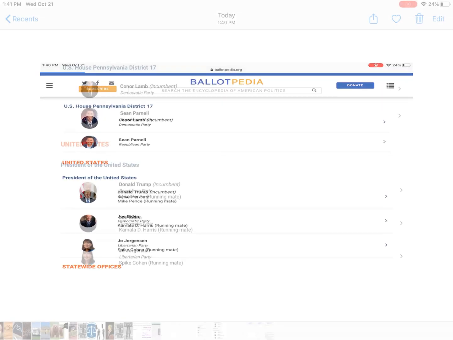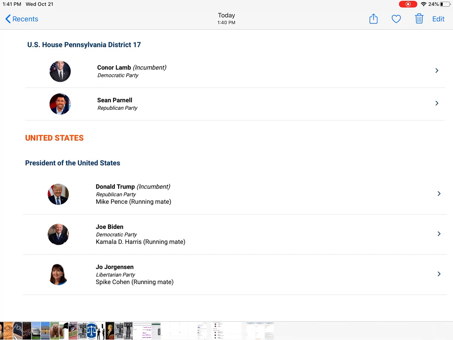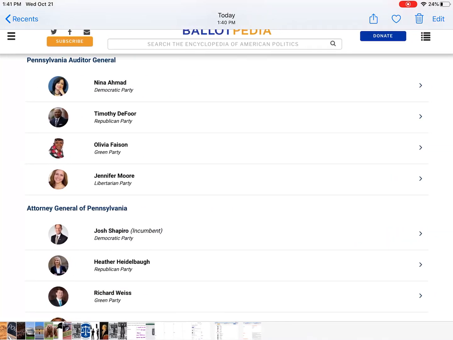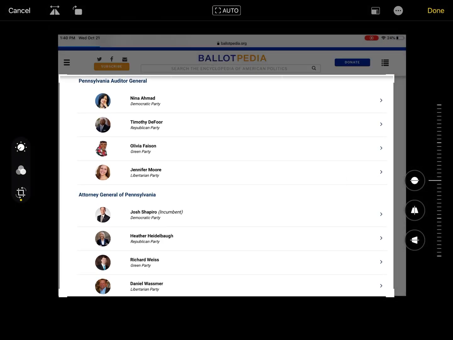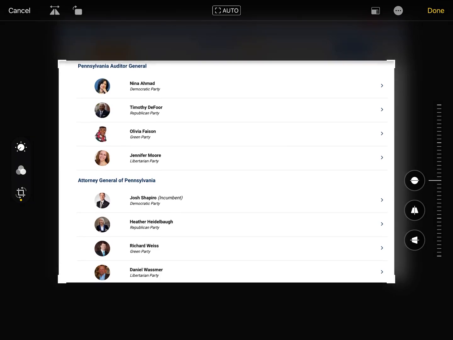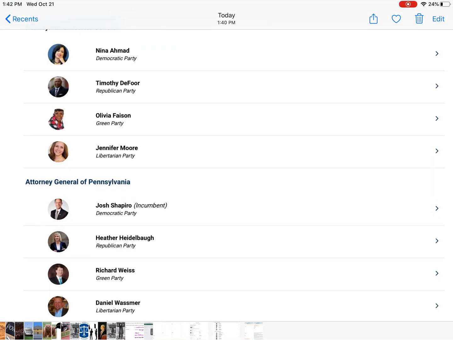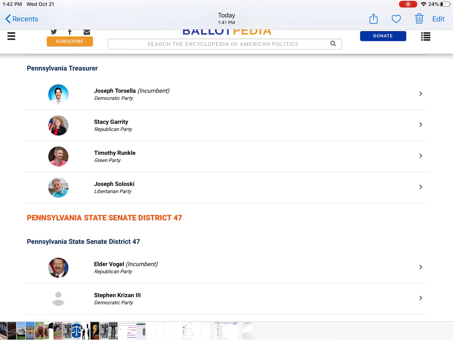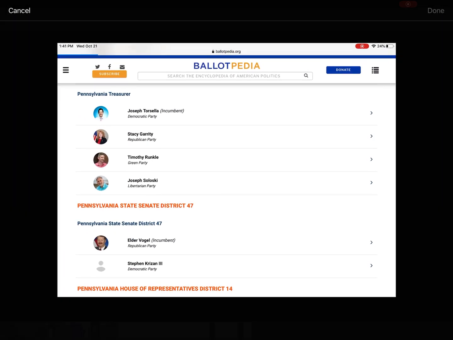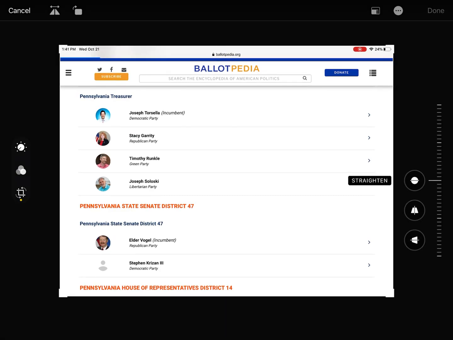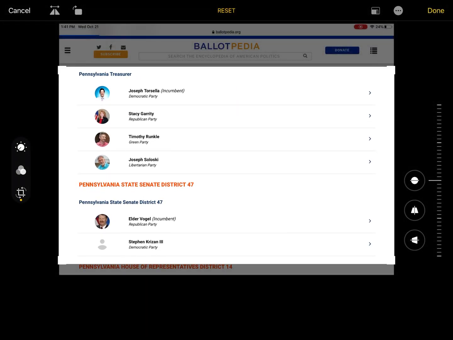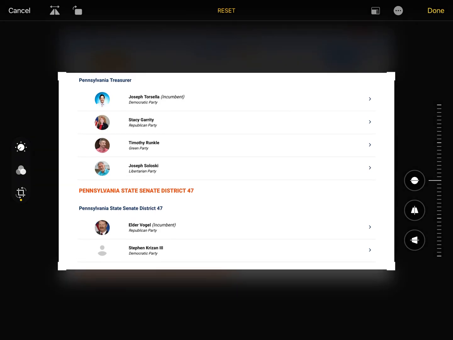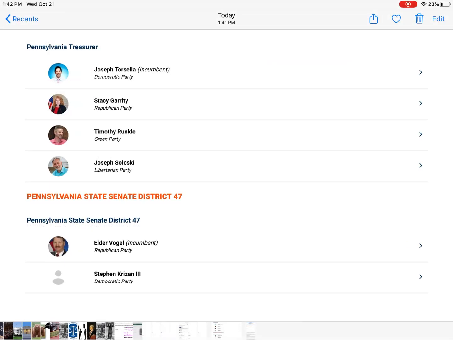And now I'm going to hit done. And then I'm going to go to my next picture. I'm just going to swipe and hit edit again. Crop on the left. Pull this down just to clean it up. That looks good. I'm just trying to make it look cleaner and less busy. Edit. Crop. Pull this down. And I'm going to pull this up. That looks good. Hit done.